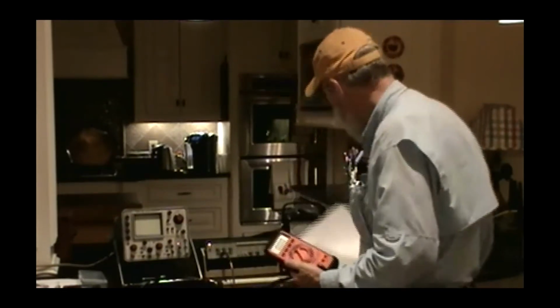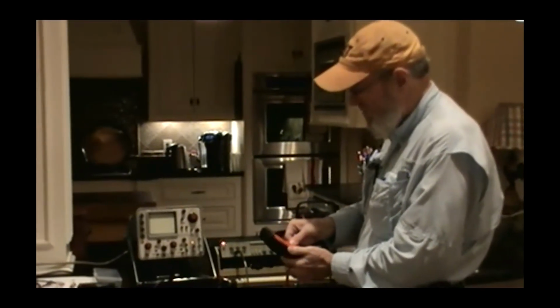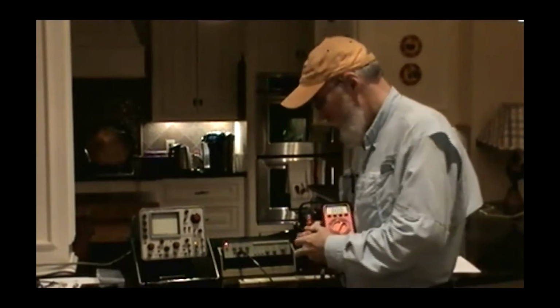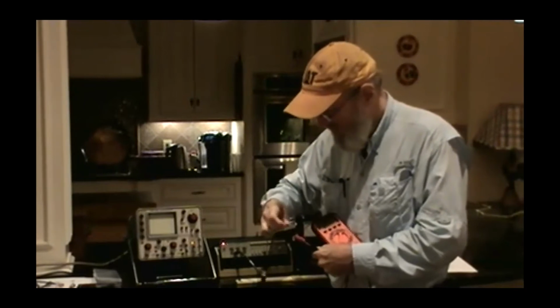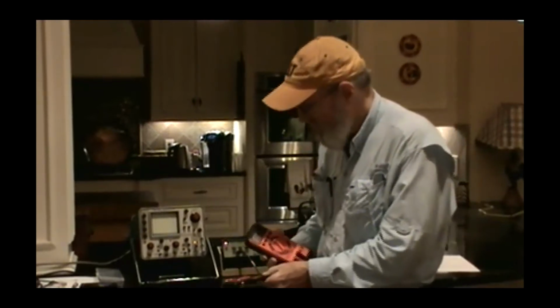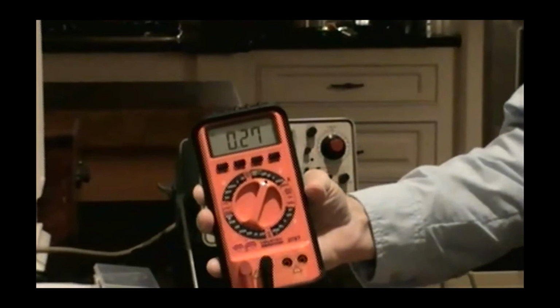The digitals also have some weaknesses, and I'll demonstrate the most common one right now. I'm going to set this one up. I'm going to start on the 20-volt scale. I've got some output coming out of my signal generator here. Okay. Just going to clip on. Okay. Now, Becky, can you zoom in to where you can see this? You guys can read the digits.